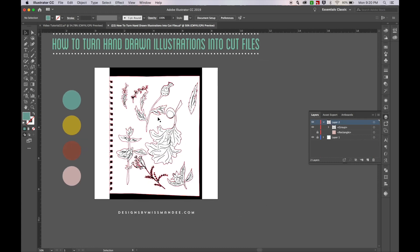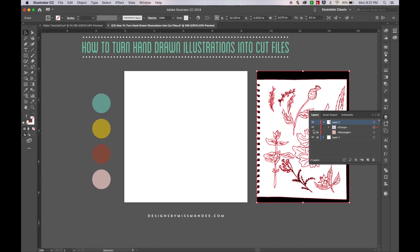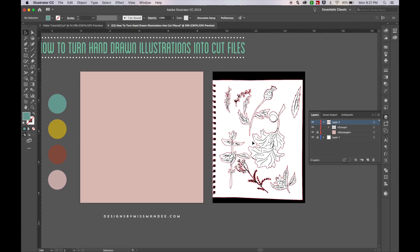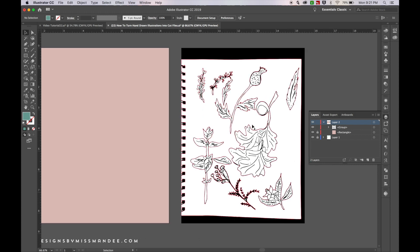I'm going to move this over here and I'm actually going to have a colored background just to add some contrast and make it a little bit easier to see. I did a bunch of different kinds of drawings — I tried to do some that were a little bit more simple and some that were a little bit more complex, just for some diversity, and we'll just do a few of these.